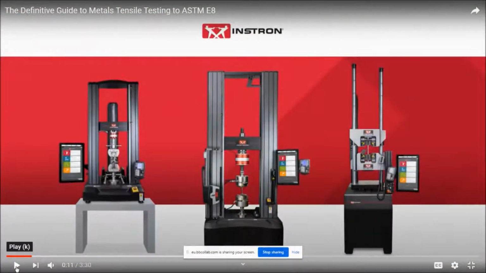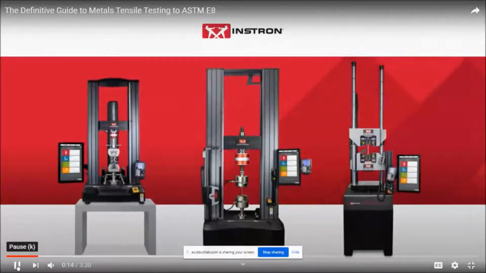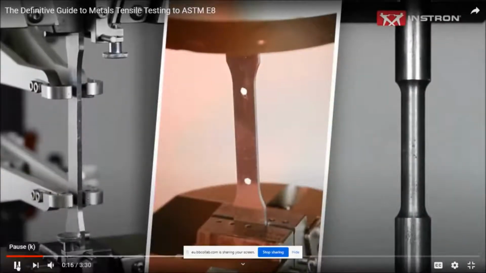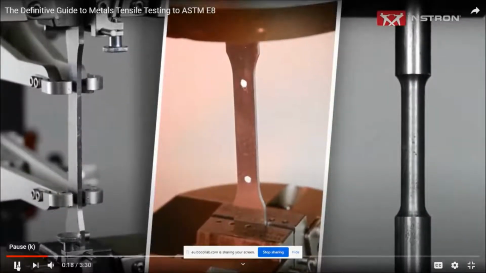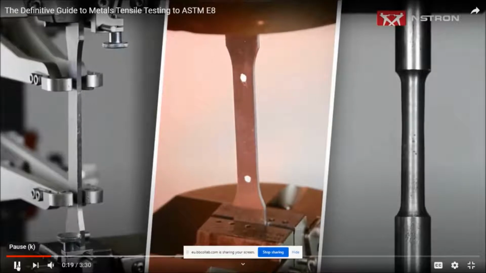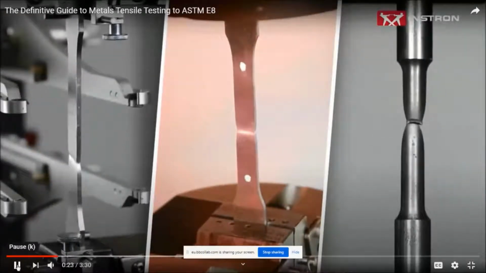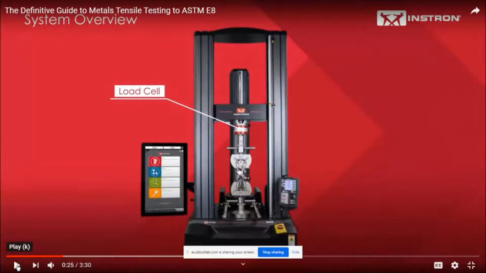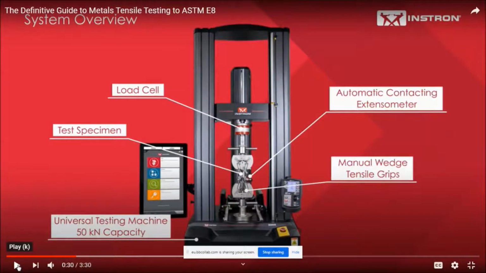It varies from manufacturer to manufacturer, and it also varies depending on the range of forces and the kind of material that we're going to test. Right here, we have three different machines. This is more or less how this test is carried out, as you can see, until yielding and fracture.